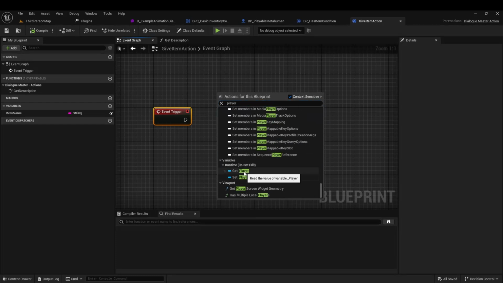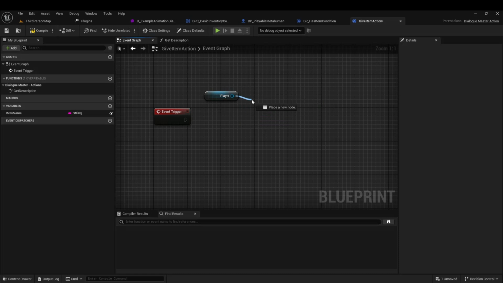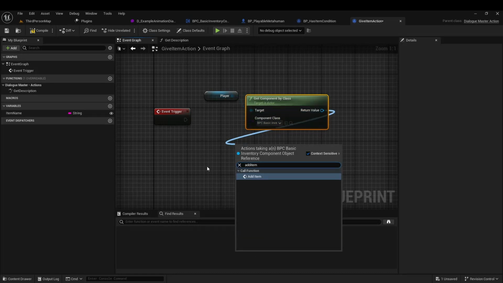Here you have a player reference and an NPC reference that you can access to perform your action. Here we need the player, and on the player we are going to get the basic inventory component, and on the inventory component we add the item.